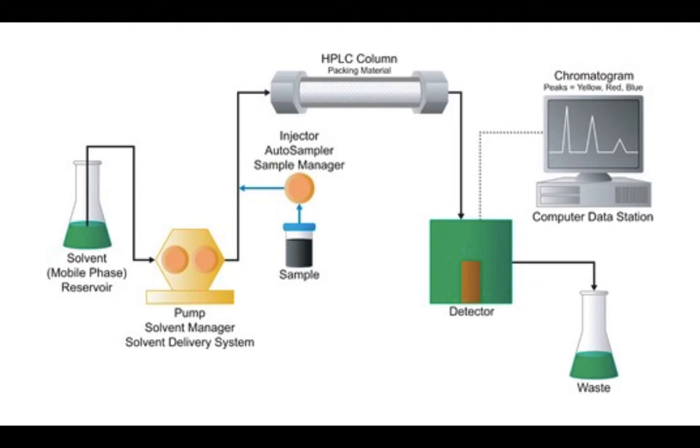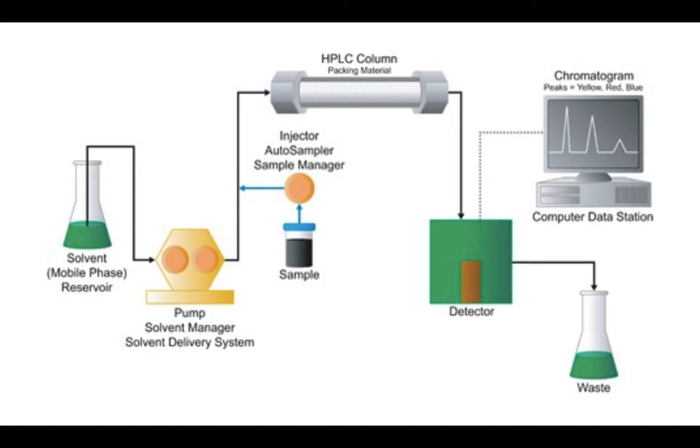A small amount of the analyte is pumped into the column packed with the stationary phase with the solvent. The solvent then flows through the stationary phase under high pressure, as indicated by the name HPLC. The different compounds in an analyte will travel at different speeds through the stationary phase due to the varying affinities to the stationary and mobile phases, which results in the separation of the compounds.